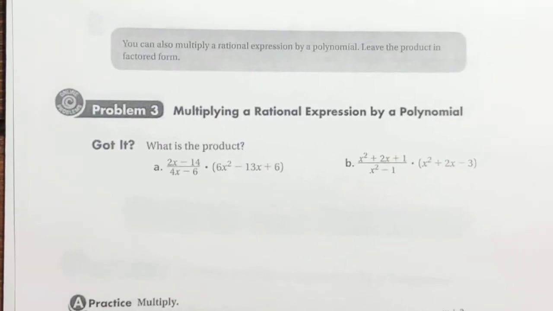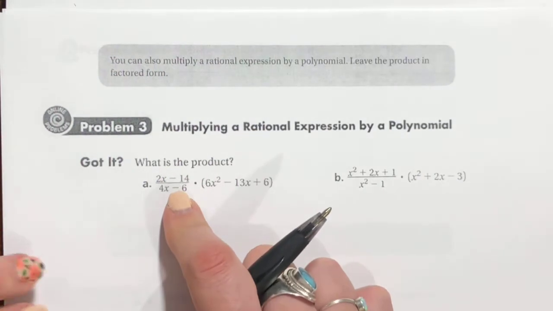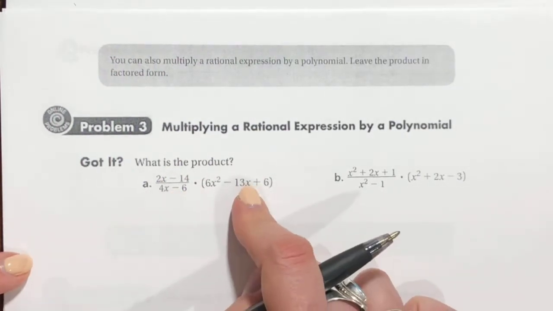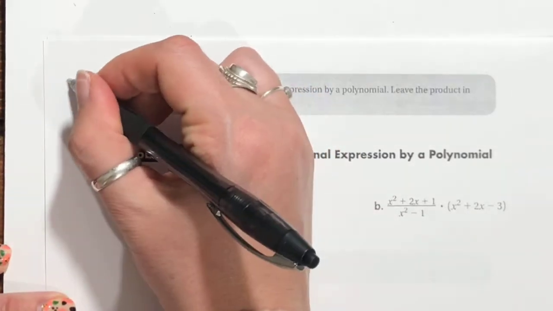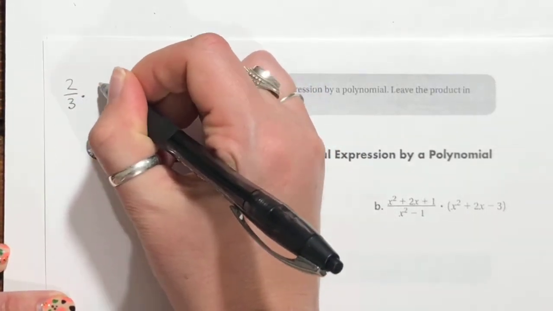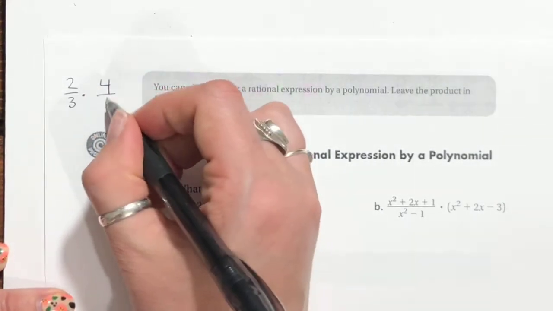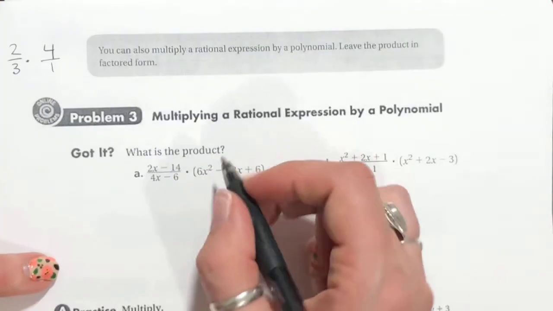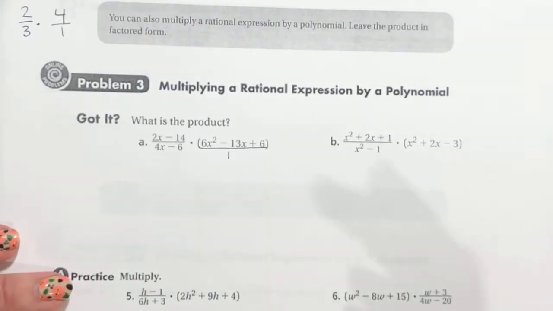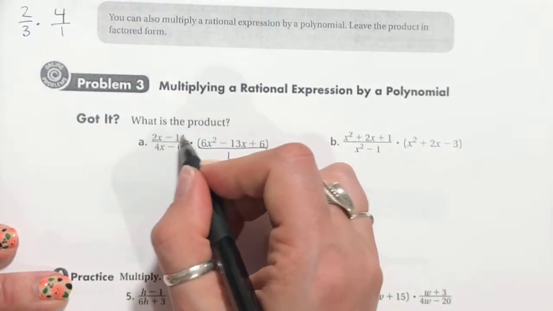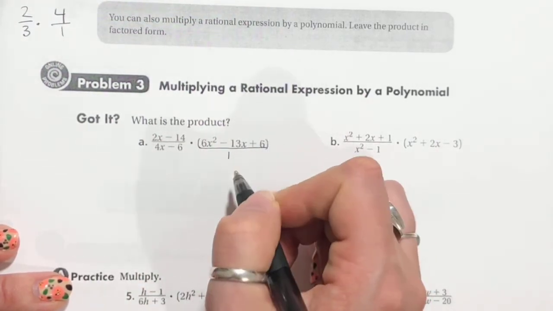Okay, so you can also multiply a rational fraction by a polynomial. You did stuff like this similar when you were younger, and you would do like a fraction, like 2/3 times a whole number. And if you remember what you would do there, you would just put it over a 1. Same thing here, we're just going to put this over a 1, and now it's a fraction, and you're going to treat it the exact same way. So we're still going to just reduce all the parts, see if we can simplify, and then do our multiplying.